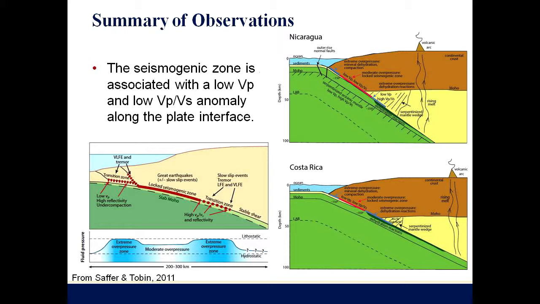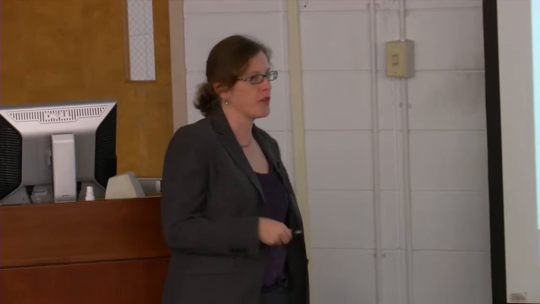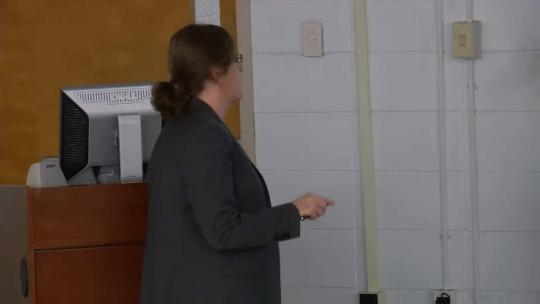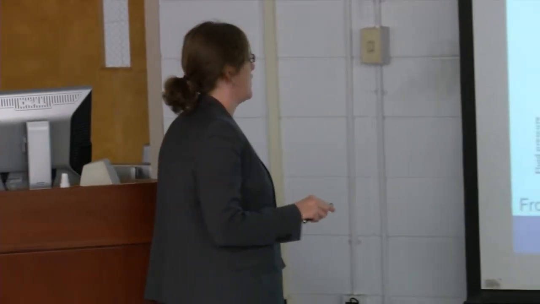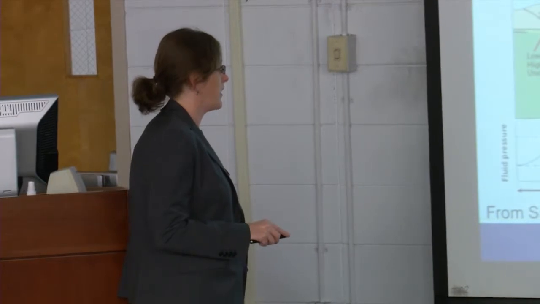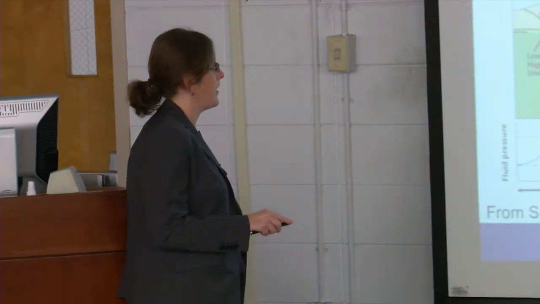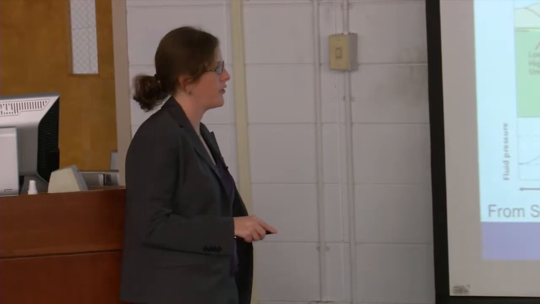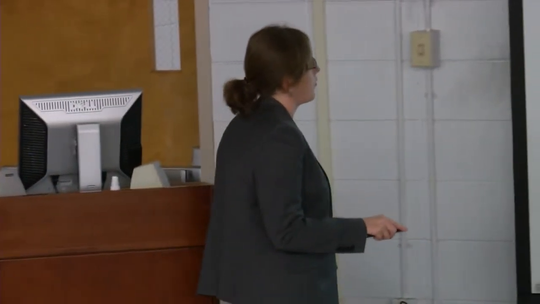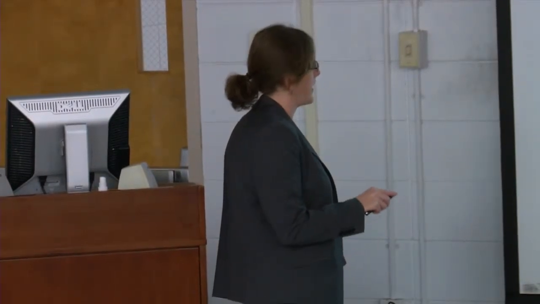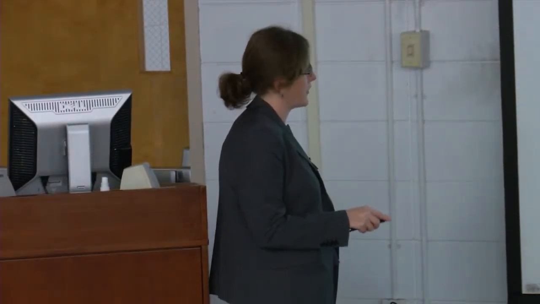And as all of that stuff is getting smushed and dewatered, you set up an environment of extreme overpressure, right? Now, as that fluid drains away, either through faulting in the accretionary prism or up into the forearc, your pore pressure drops. Then you start dewatering or doing mineral transitions in your oceanic crust itself, thereby introducing more fluids into the system and driving your pore pressures back up. So they would expect to see extreme overpressure zones on both ends of what we would term the locked seismogenic zone.